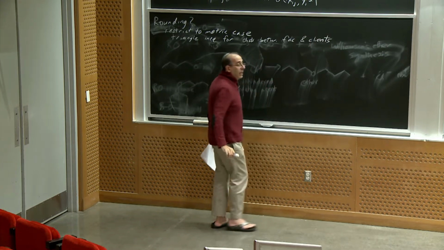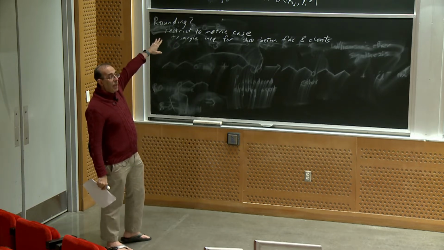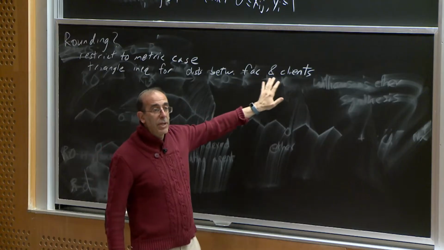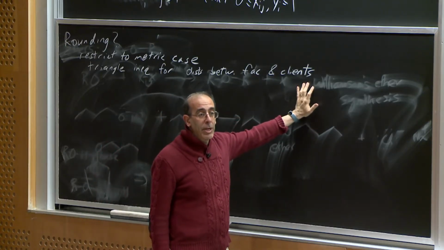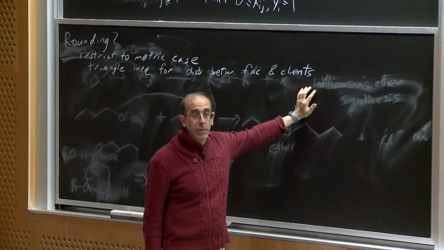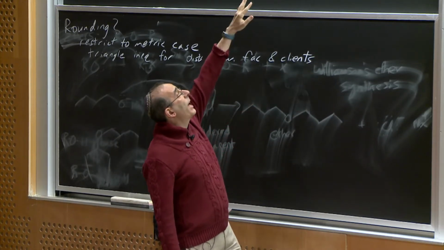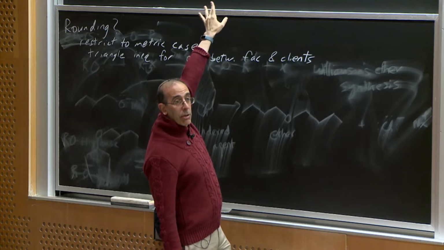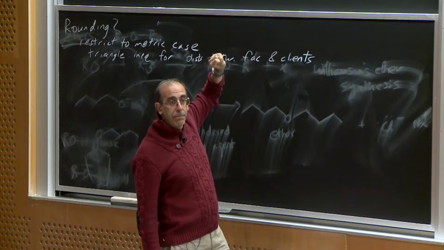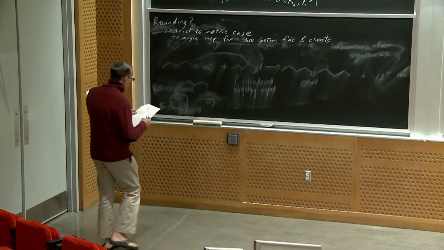Okay? And you have to fill this in a little bit, right? We only have assignment costs between a client and a facility, right? But when we're talking about triangle inequalities, we're thinking of both the facilities and the clients as occupying a common metric space, which means that there are also distances between clients and distances between facilities, right? Which can be inferred from, or induced from, sort of shortest paths among the client-facility distances. Yes? Okay, so we've got this nice metric, and now we're going to think about rounding.